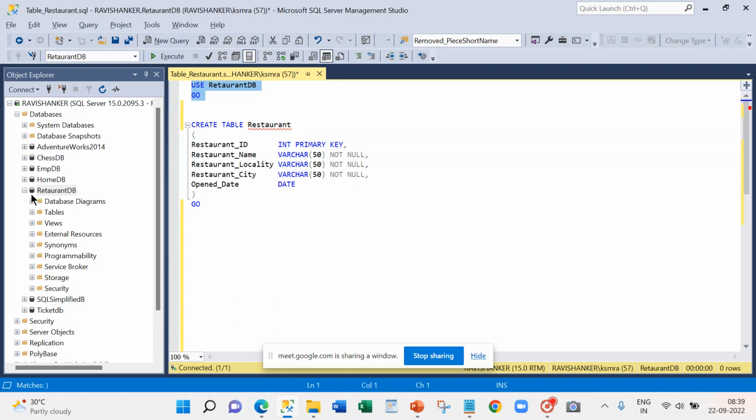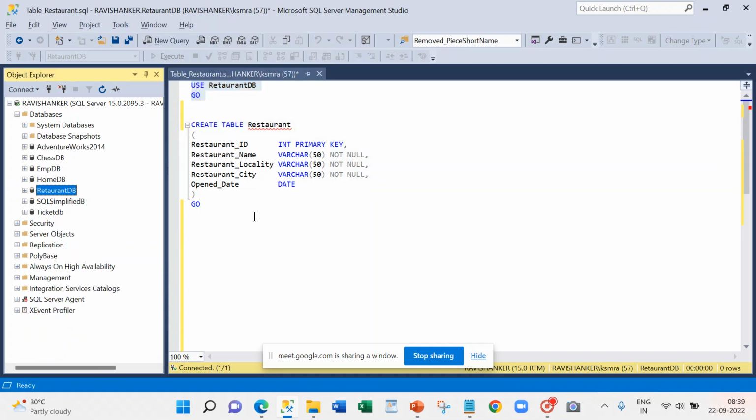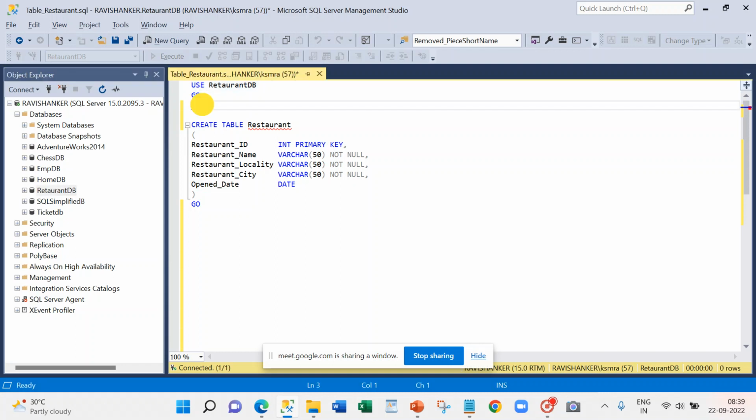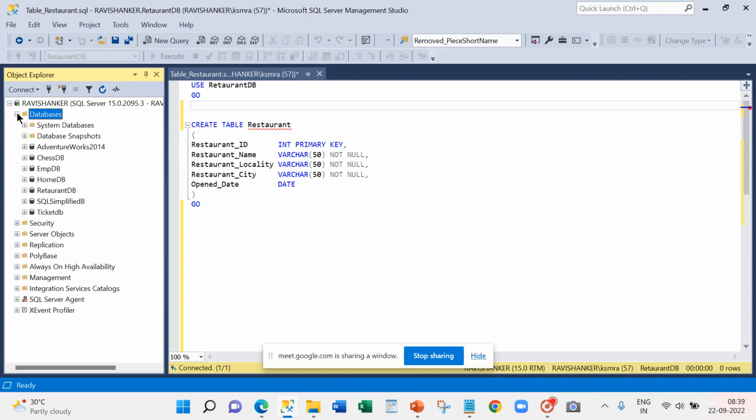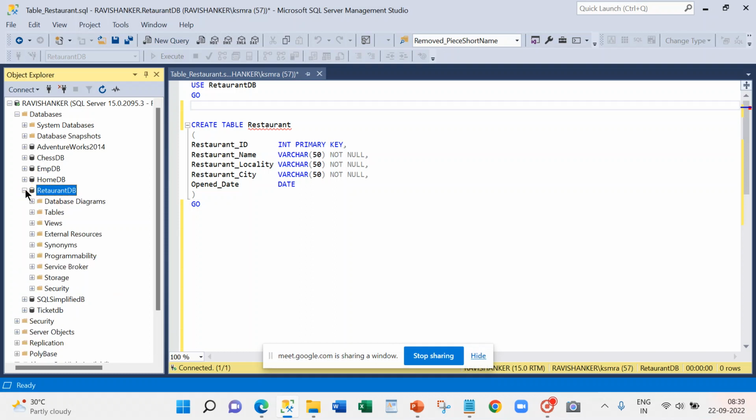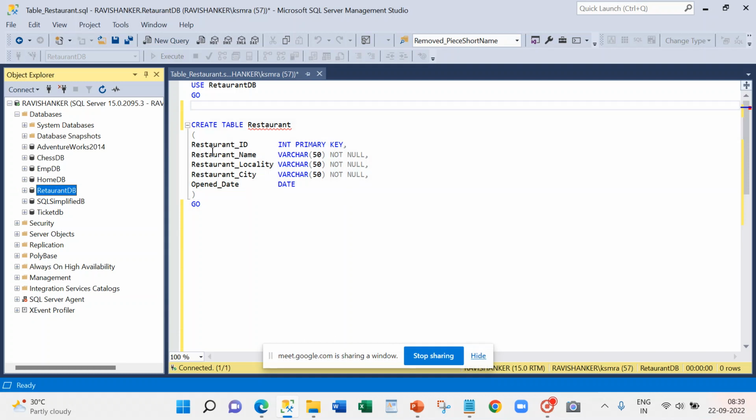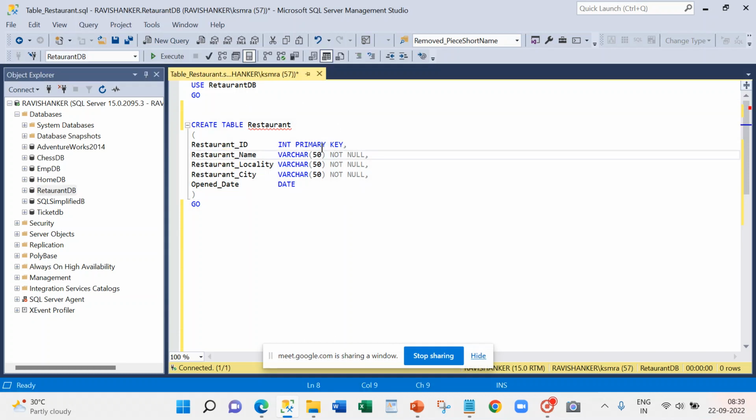This is the screen that we went through on the first day to get familiarized. This is the client tool that we are going to use from today onwards. Just for the people who have joined newly, this is the object browser. Like in Windows we have the file explorer, this is like an object explorer. We have created a restaurant DB as a database for doing this case study, and this is the query editor, where we are going to type the queries that we write.